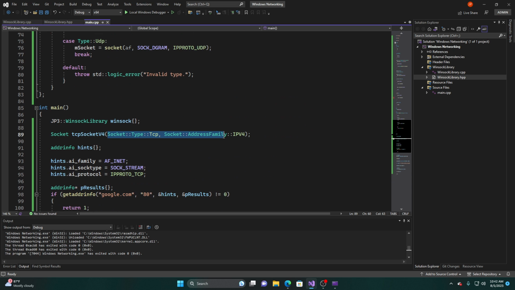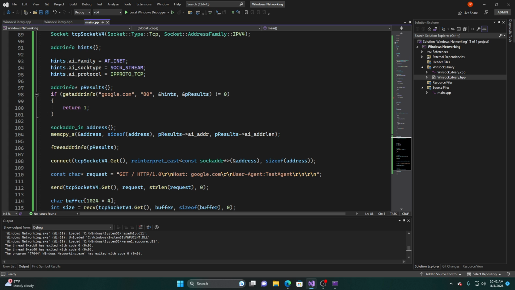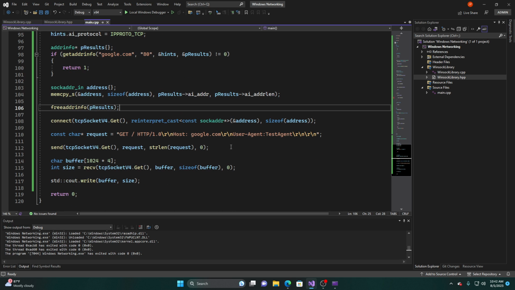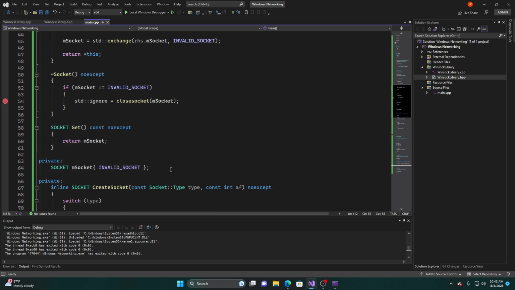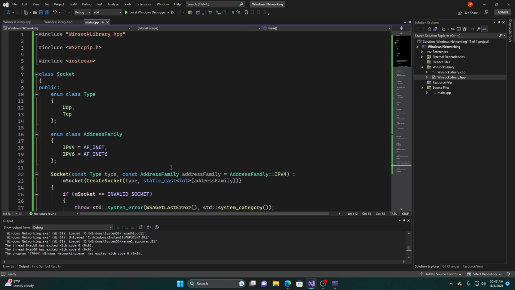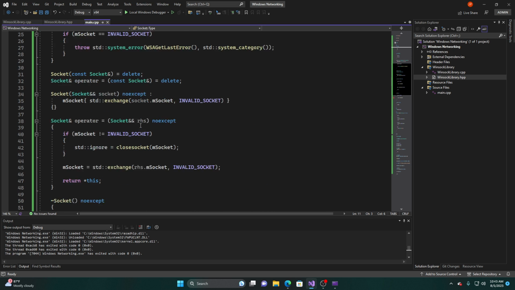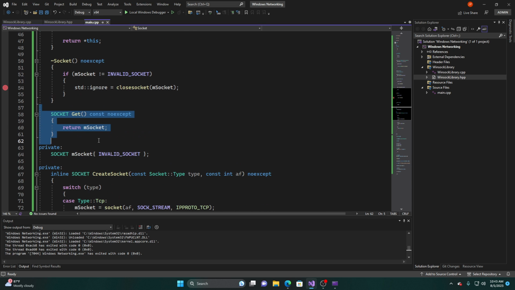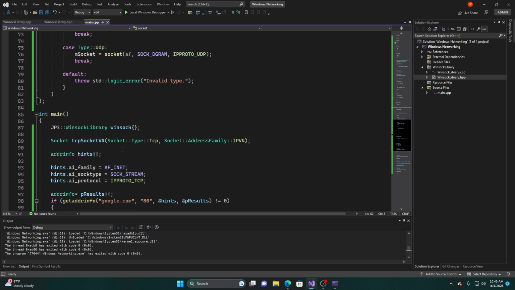But in all the demonstrations that we're going to be doing in the future, except for maybe a video specifically designed for IPv6, we're going to be using IPv4. So we'll go over more of this functionality in the next video. But for now, this is it. I'll provide this code for this socket class, and it will allow you to easily and safely create sockets. The only thing that's necessary if you're on Windows is this WinSock library object right here. You kind of need that, and I just wrapped it in a cute little namespace called JP3.